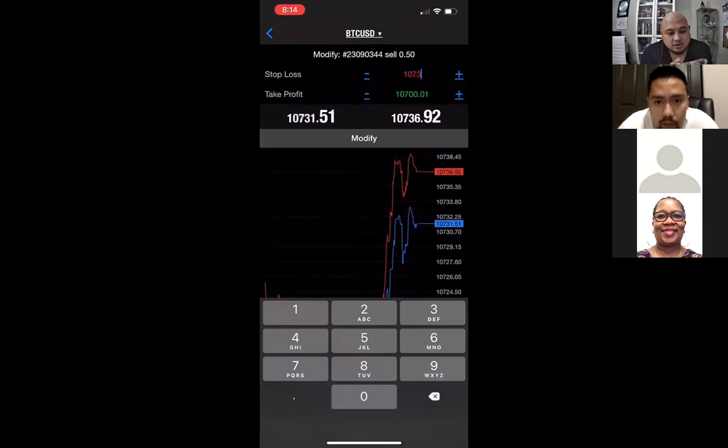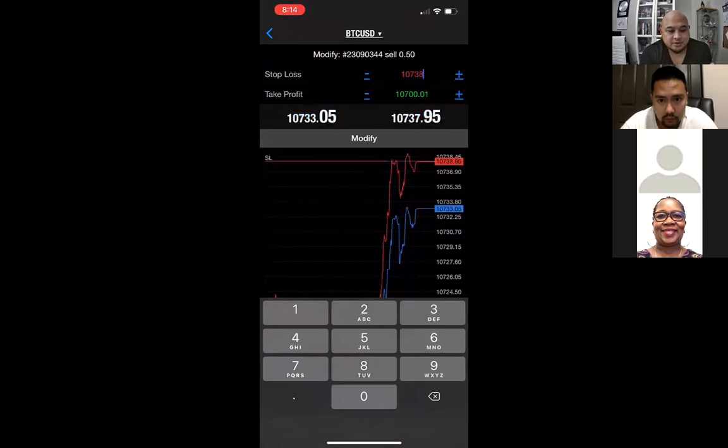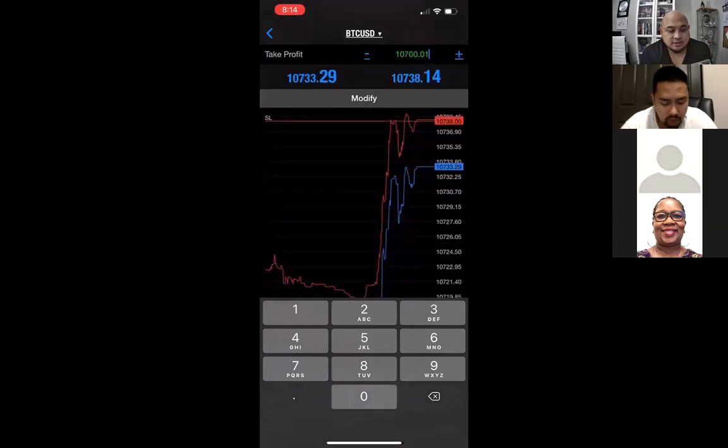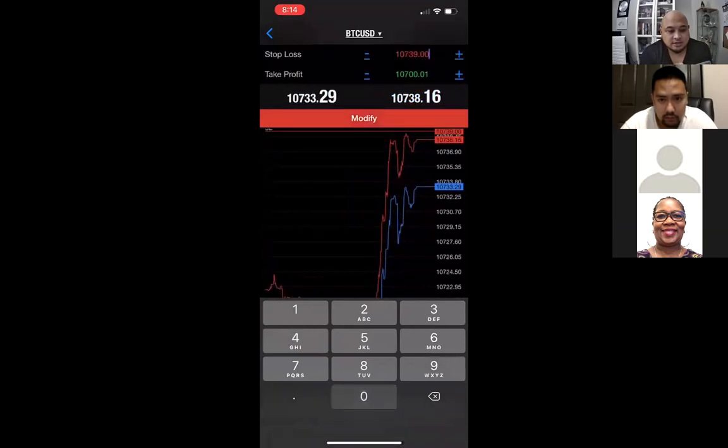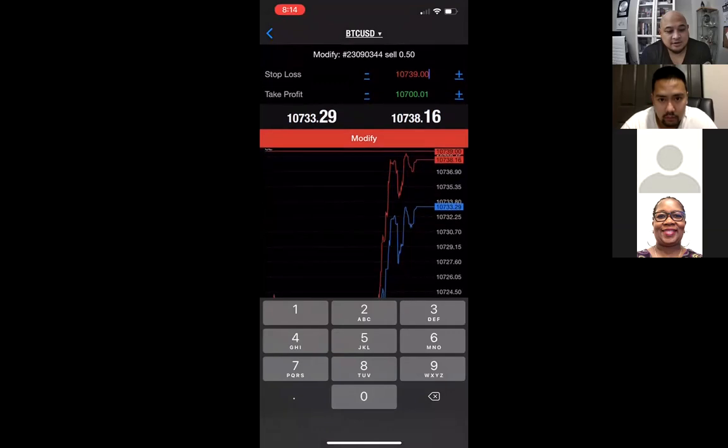So let's put 10. I want to put a number where it takes us out so you guys can see how it works. So we're looking on the right side. 10, 7, 3, 7. So let's do 10, 10, 7. Let's do 38. Hurry. 10, 7, 38. Oh, you passed it already. Okay, hold on. 10, 7, 39. Put 40. There we go. Now it says modify. Okay, so let's click that.